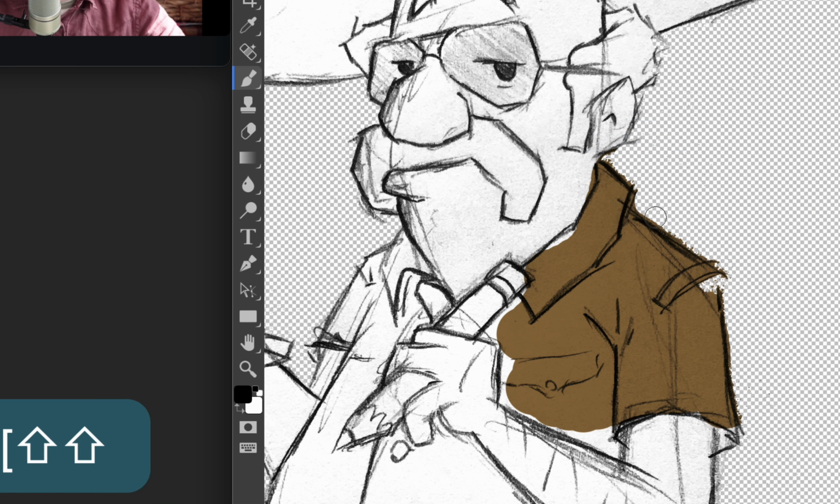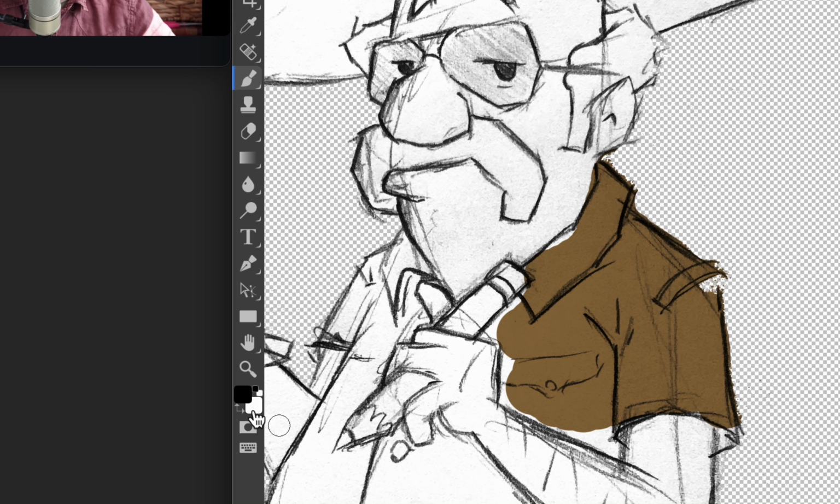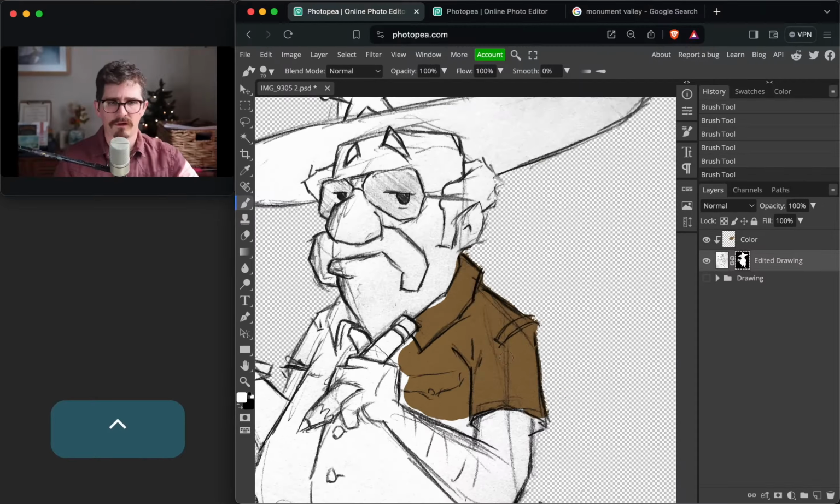Once again, we're not deleting anything. In this area, it's a little bit off. There's a chunk missing. So I'll just click on X to flip it from black to white, and we're going to paint that area in. I'm going to keep doing that until I get my base layer more or less finished.